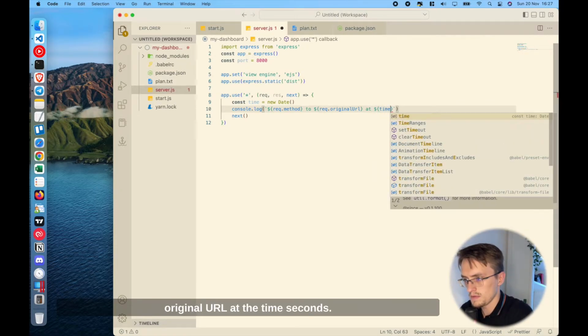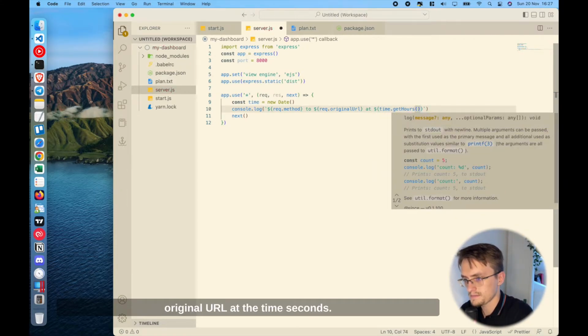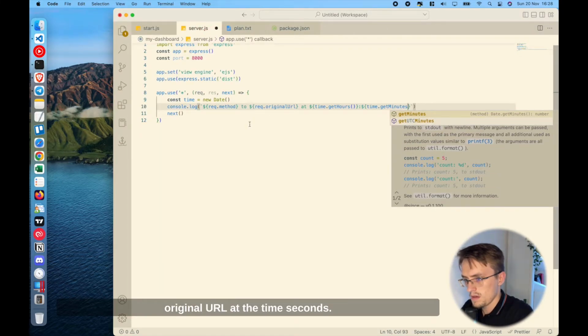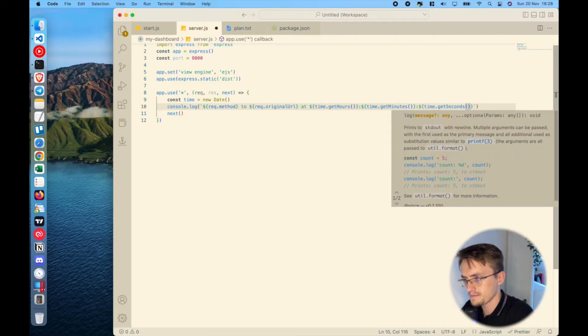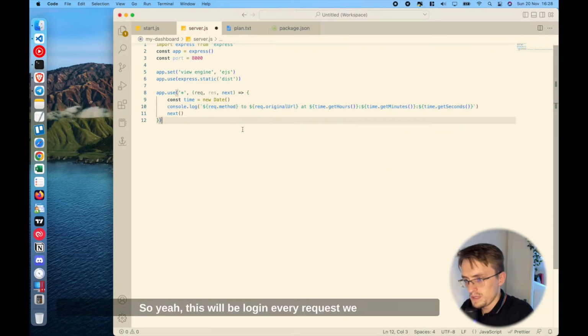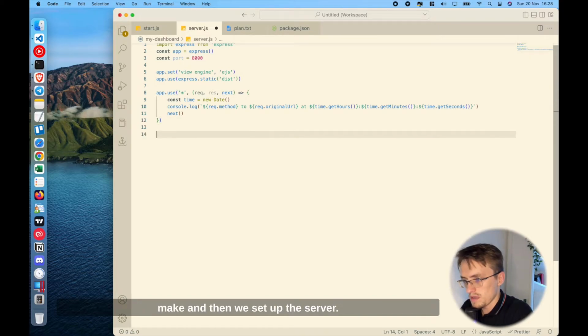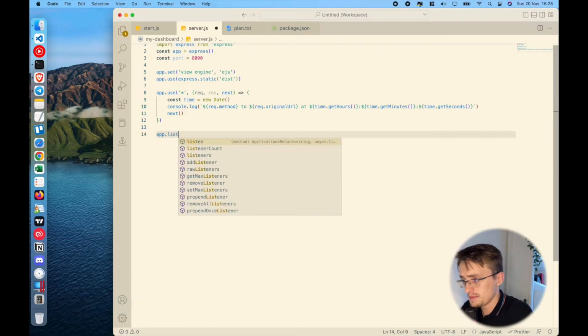at the time.getHours colon time.getMinutes colon time.getSeconds. So this will be logging every request we make, and then we set up the server.